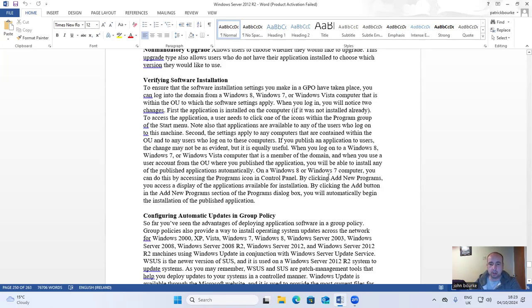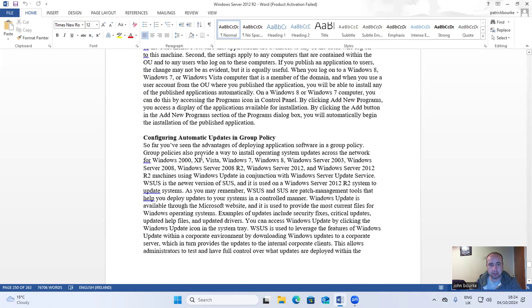On a Windows 8 or Windows 7 computer, you can do this by accessing the Programs icon in Control Panel by clicking Add New Programs. You can access a display of the applications available for installation by clicking the Add button in the Add New Program section of the Programs dialog box. You will automatically begin the installation of the published applications.